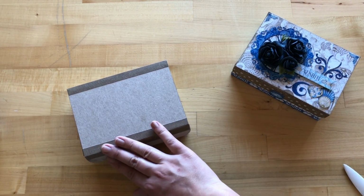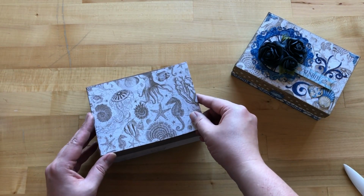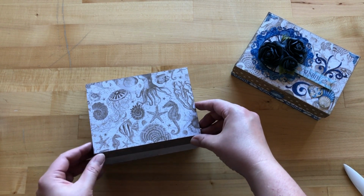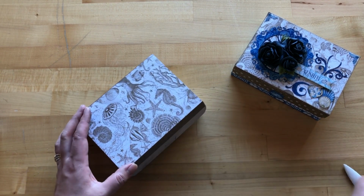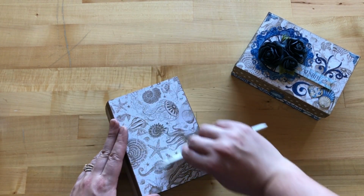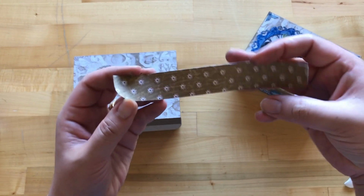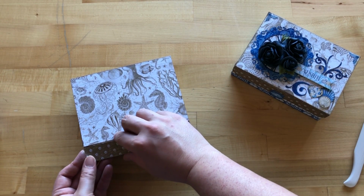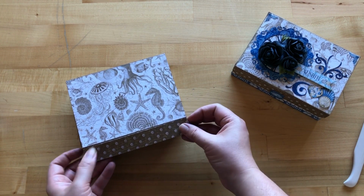But once you've got your front flap on, we are going to take our tan collage paper we've already cut, and this is just going to adhere onto the lid of our box. So just finding that center point and then adhere that down. And then we're going to take our remaining sand dollars piece for the flap, and then that will adhere nicely on our flap.